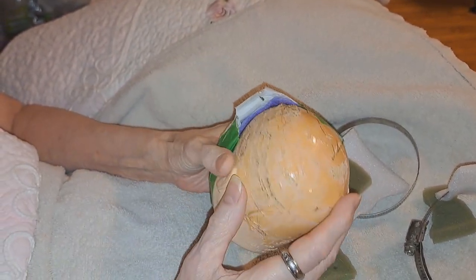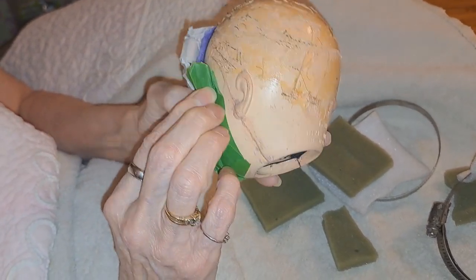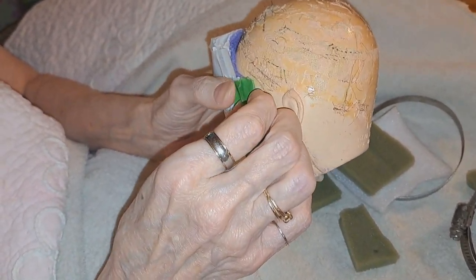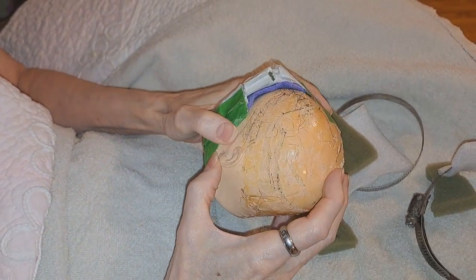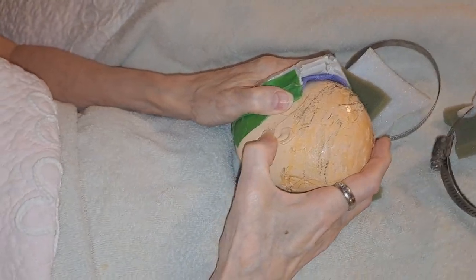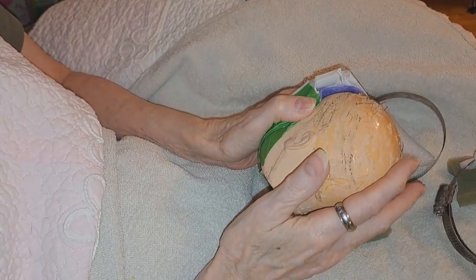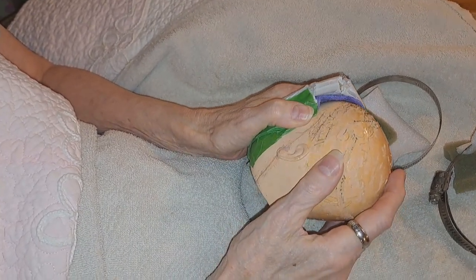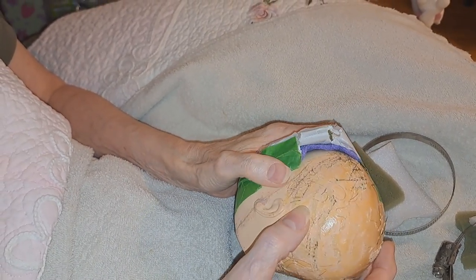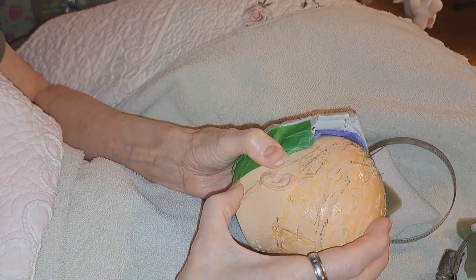Right. So next thing we're going to do is put a small amount, very, very carefully, of the epoxy on the outside, which you weren't going to do at first. But I wanted you to. Dad did too. The reason I didn't want to do it is because I didn't want to have you paint. But we don't think that just doing that on the inside is adequate. No, I agree. And we're just going to be very careful about putting it in the crack and not having a bulge, because painting over a bulge will be very evident. So we're just going to do our best. And besides, like I said before, she's staying here.